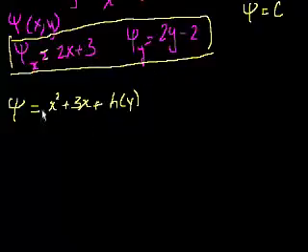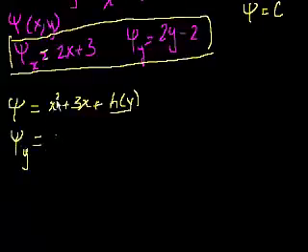Now we use this information. We take the partial of this expression, and we say the partial of this expression with respect to y has to equal this, and then we can solve for h of y, and we'll be done. So let's do that. The partial of xi with respect to y is equal to, well, this part is a function of x. You take the partial with respect to y, it's 0, because these are constants from a y point of view. So you're left with h prime of y.